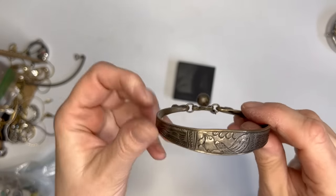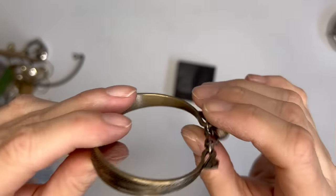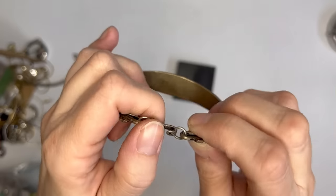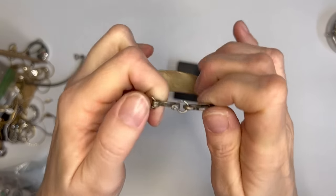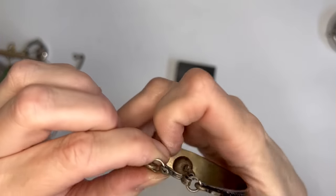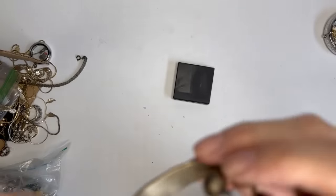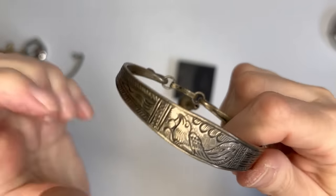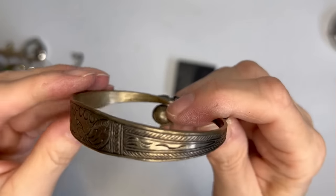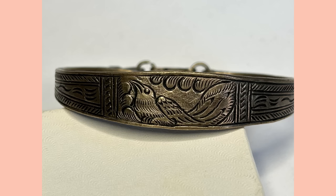This is interesting. Definitely handmade. It has an interesting dangle. It looks very vintage. Look at that clasp even. I don't know why I'm not getting it unclasped. Let's see. That is challenging to get unclasped. Okay, well, I'm not going to unclasp it, but let's take a look at it. I don't think it's sterling, but it's definitely unique and definitely handmade. Has like a bird on it. This is my first time seeing one of these. If anybody knows anything about it, leave it in the comments.